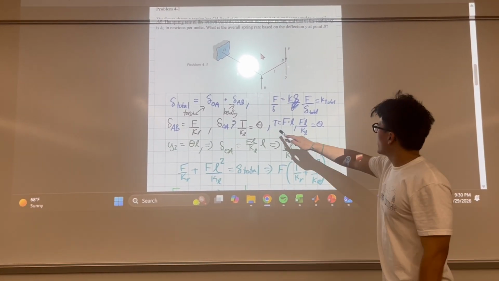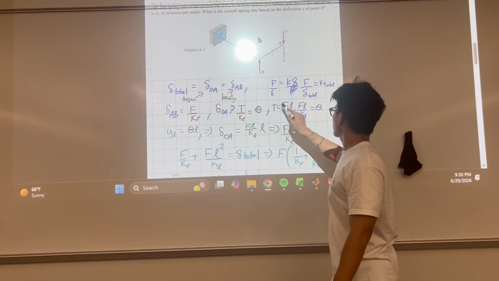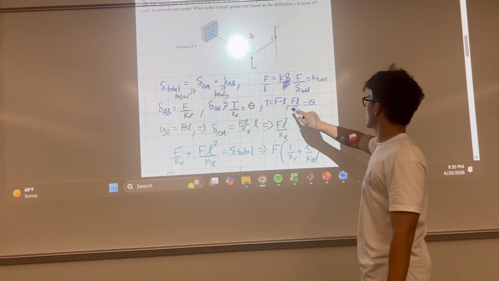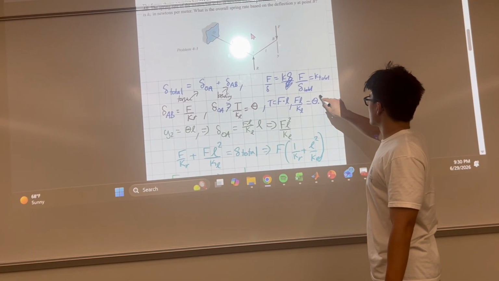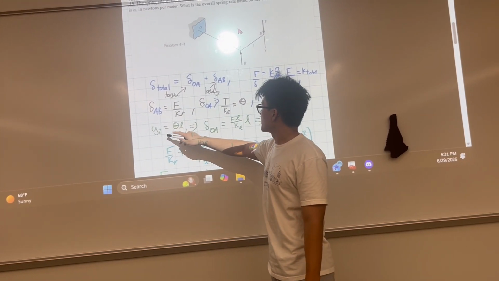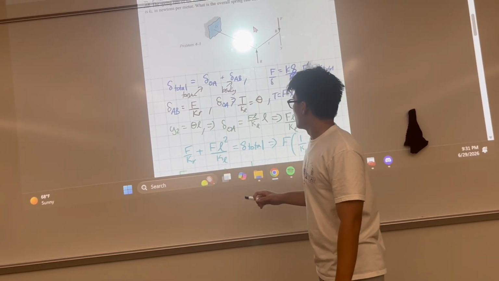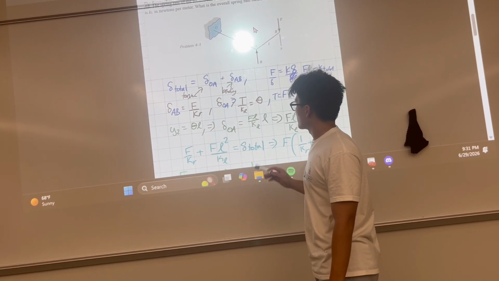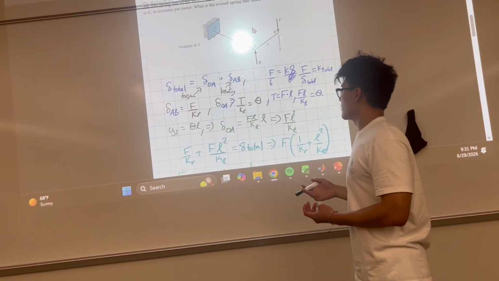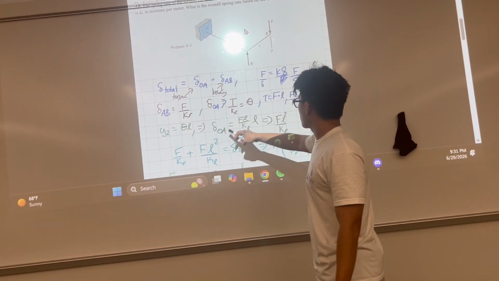And then we know that torque is force times length. So we plug force times length instead of torque into this equation. So we get force times length over the constant equals the angle. And we also know that the deflection equals the angle bend times length. We don't want it in angle, we want it in length, right? So once we get that, we plug it back in.